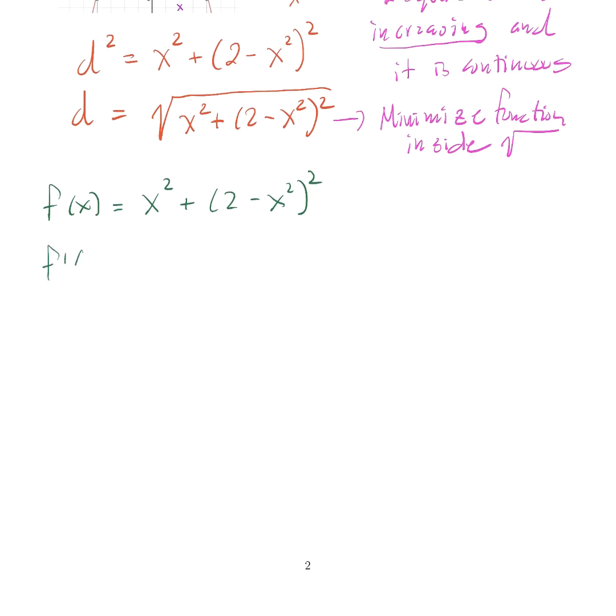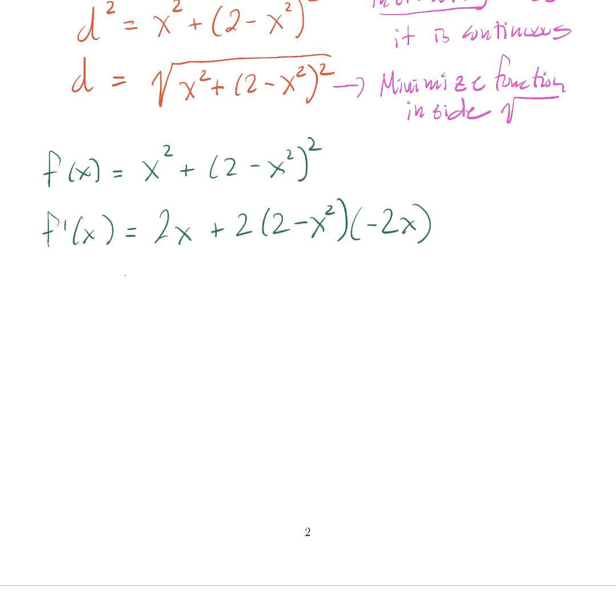That's not so bad. We just need to take its derivative. Again, tempting to multiply out, but just take the derivative using the chain rule. So we get 2x. The 2 comes down. We have 2 minus x squared. Then we go to 1 less power, which is 1, and then we multiply by the derivative of x squared, which is negative 2x.